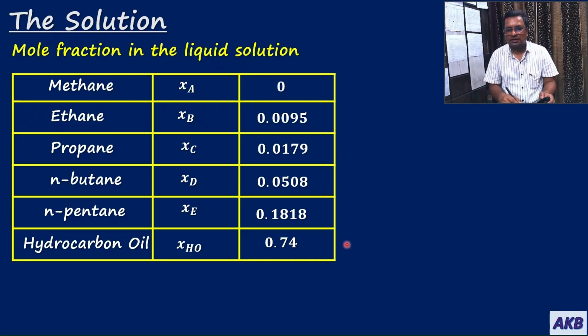I hope you have understood how to get the composition of the liquid solution at equilibrium. A very simple example, very simple steps, but still some concepts you have to learn, how to use those concepts, how to use Raoult's law, and that's why I have discussed this numerical example. So with this, I will end my discussion for today's video lecture. In my next video lecture, I will be discussing counter current gas absorption when one component is transferred.